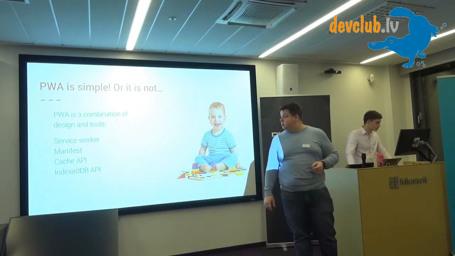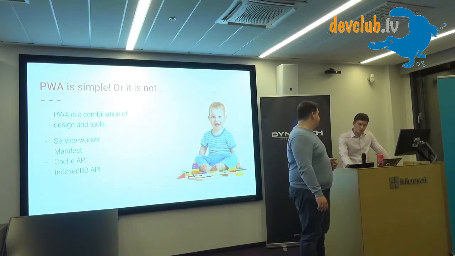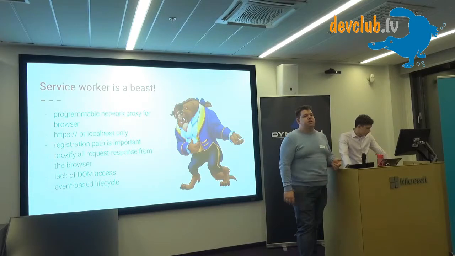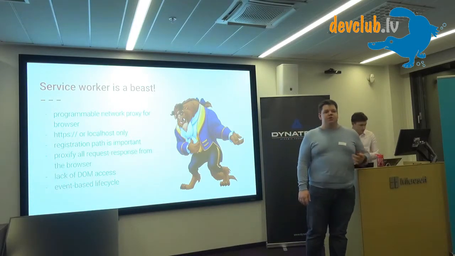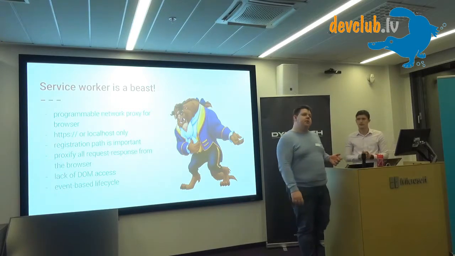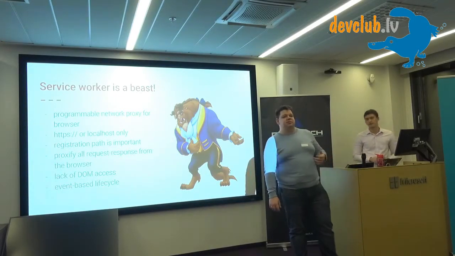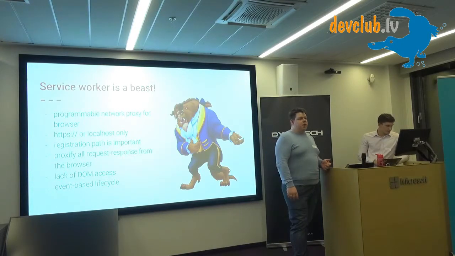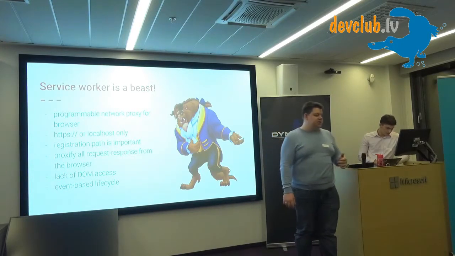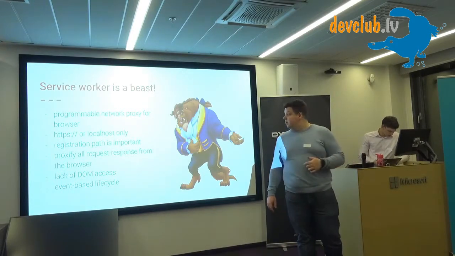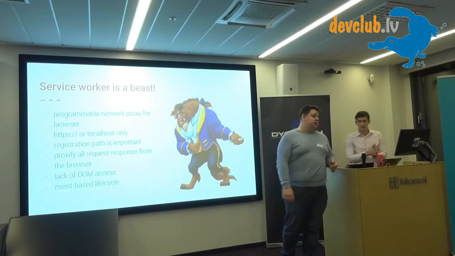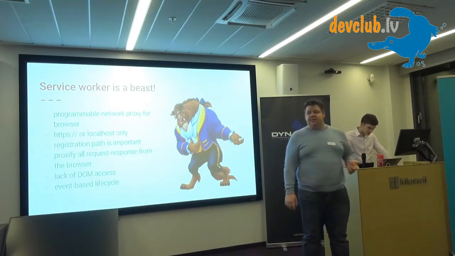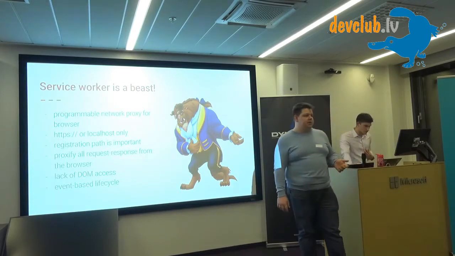And there is one more important improvement, which is Serviceworker. The Serviceworker is a programmable network proxy within the browser. So each request the browser is issuing to the server is passed through the Serviceworker. Serviceworker has no direct access to the DOM on the page, but it has access to the mentioned APIs. Cache API is meant to cache request responses only, and IndexedDB is just a key-value store actually.